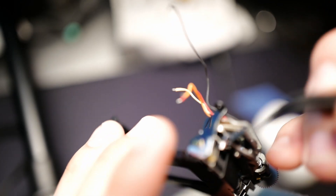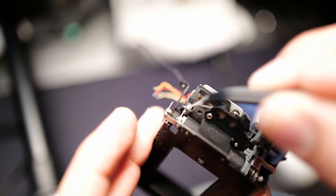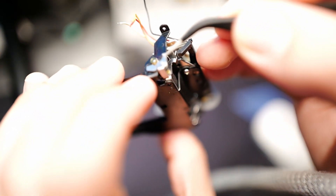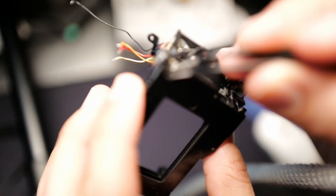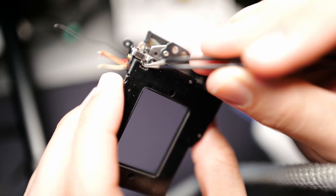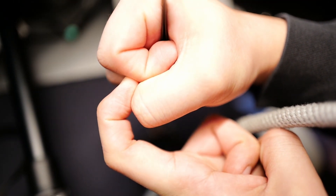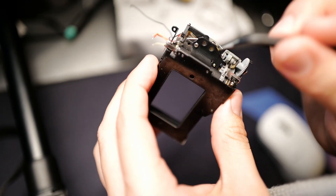When the electromagnet goes down, it's connected to this little arm which pushes this way, and that pushes this little piece of metal which is connected through here, going all the way up. It goes here, here, here, here — and then to this notch at the bottom. This tiny notch is essentially holding the wound-up shaft in place. When you release the notch — like a lock releasing — it unwinds.